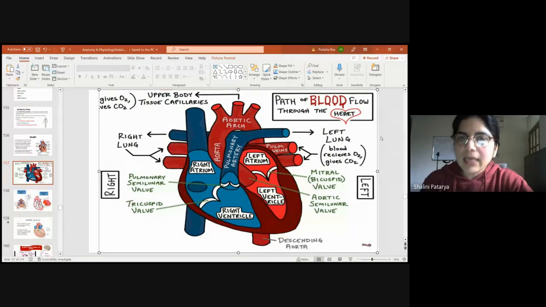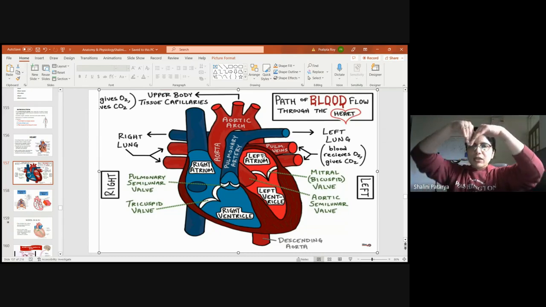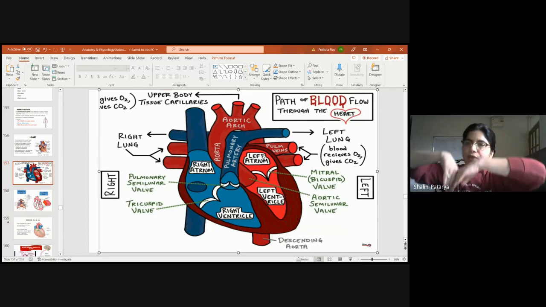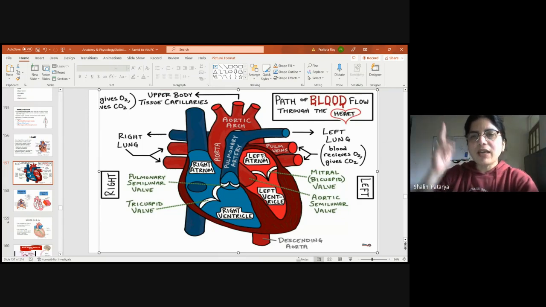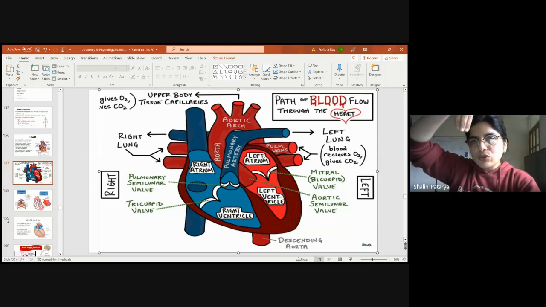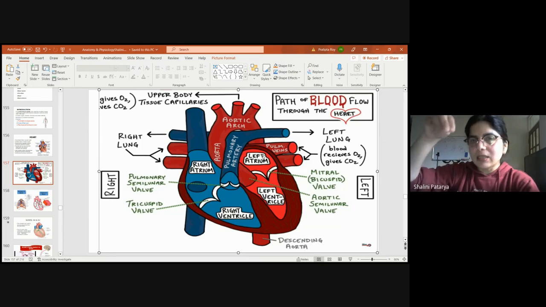When the blood is coming, it is coming to the atrium. Blood always comes to the atrium. So from the left atrium, it is going into the left ventricle through the valve. On the left side we have two valves, two cusps, like a cup shape, and because it is two, it is called bicuspid. Some people call it the mitral valve also. Whatever is easy for you to remember, just remember that. So the blood is going inside through the bicuspid valve.